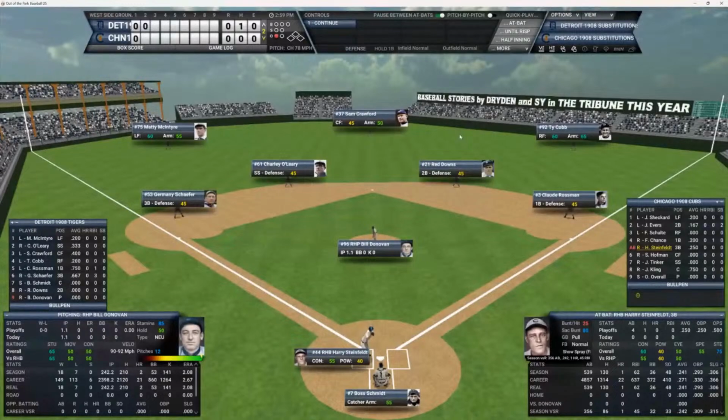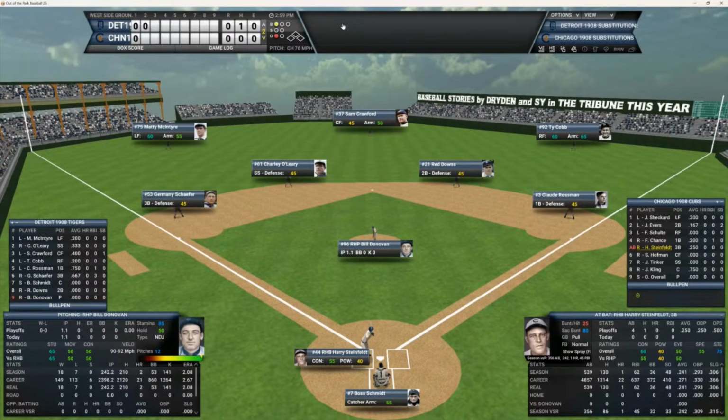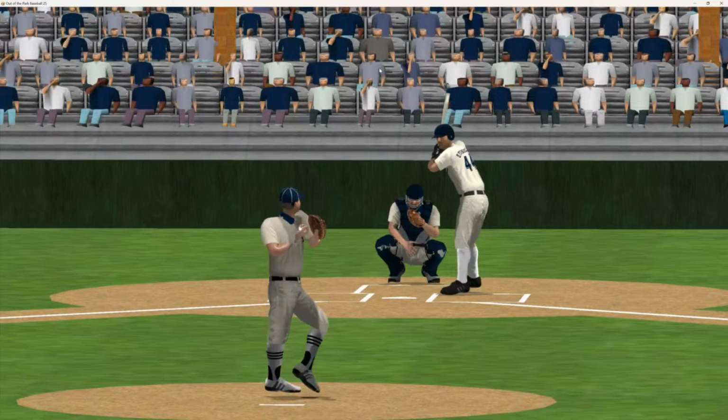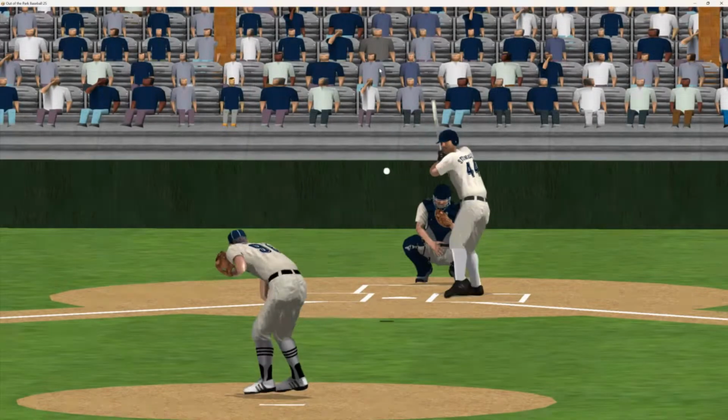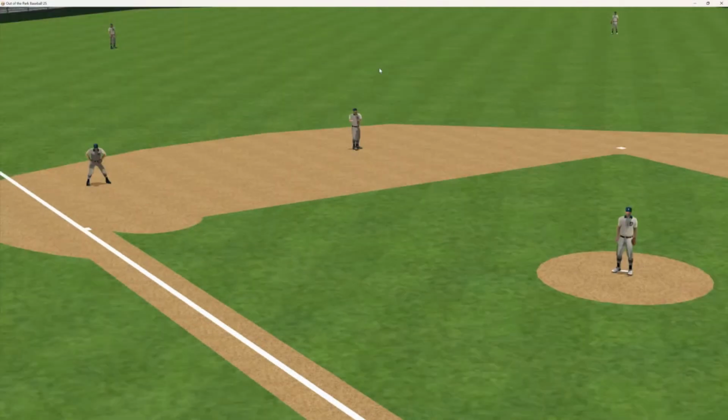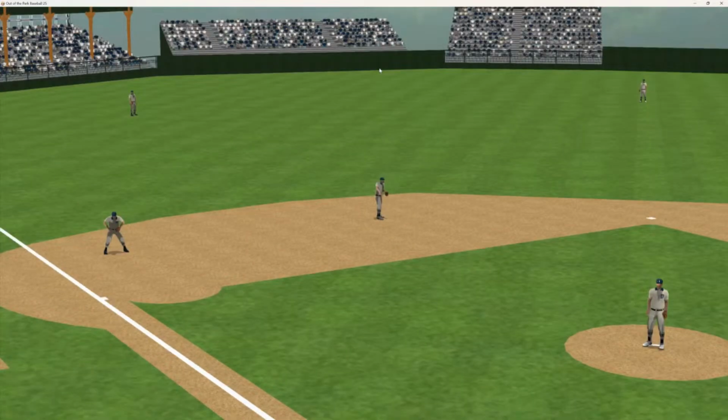And that'll bring up Harry Steinfeld. He's 1 for 4 in this World Series. Cubbies looking to get a base runner on here, get something going. Here's the 1-0 pitch to Steinfeld. And that's another ground ball down the short, and that'll be another out. 2 ground balls to short, 2 outs.